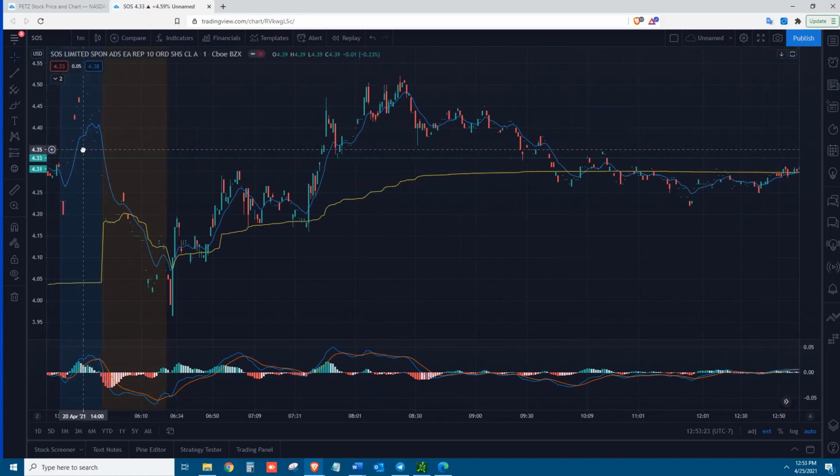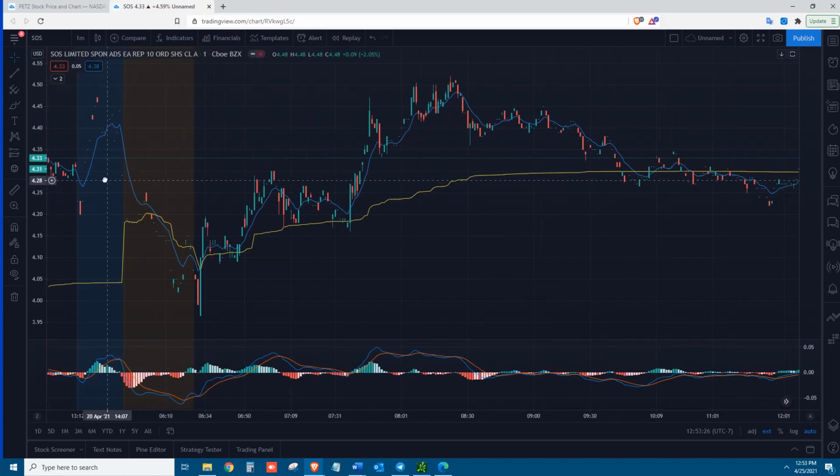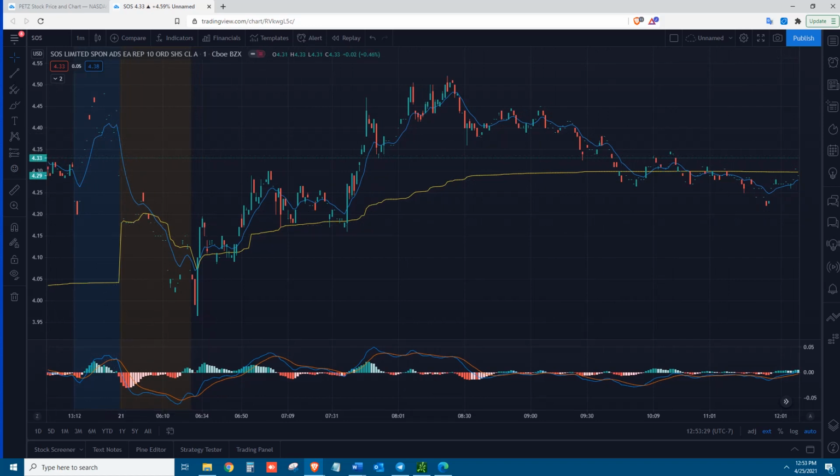So you could have seen that there wasn't much volume in it pre-market, so obviously it probably wasn't alerted then. In fact, the little issue with SOS and not being alerted, everyone in the chat room knows what the deal with that is. But anyways, the stock opened up, it dropped, and it jumped up there. Now remember, in the watch list, SOS ended at 428, which is right up here in this area. So even when it opened up, if it drops down to like 395, that's a good 20 cent move.